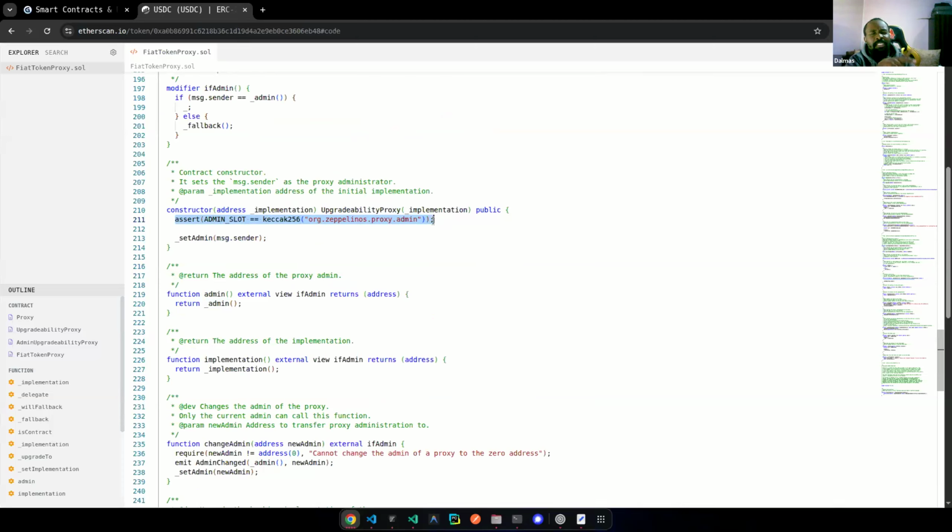What are the dangers of upgradable contracts? If I go back a bit, I think Polygon had an issue with their USDC token contract, in that somebody was able to bypass the security. I don't know whether they upgraded the contract or did something else. In short, they bypassed the security they had, and then they minted lots of tokens. That dilutes the token itself, and the token loses value. There was a fallback for that.